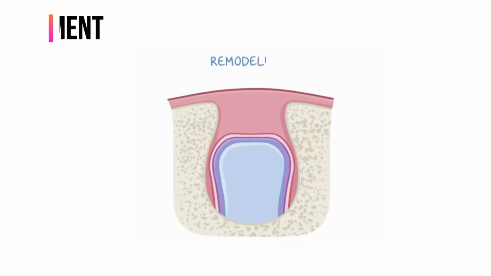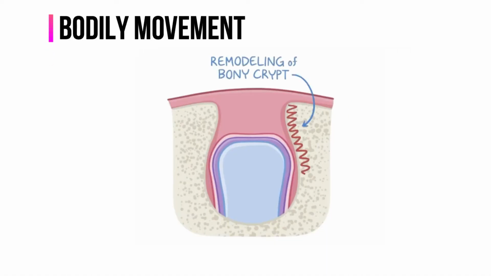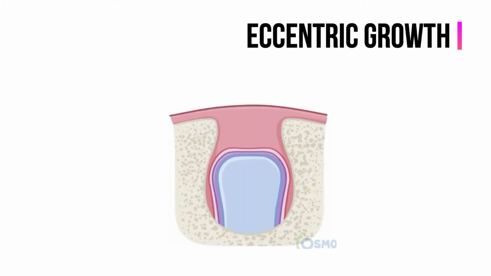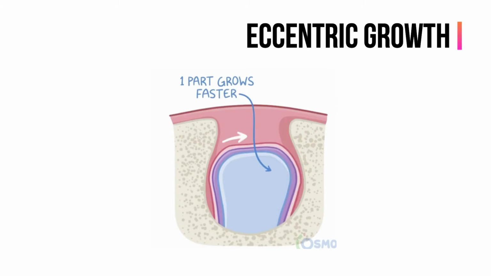The pre-eruptive movements of teeth are a combination of two factors. The first is the total bodily movement of the tooth germ. In a mesial direction, bone resorption occurs on the mesial surface of the crypt wall, and bone deposition occurs on the distal wall. The second factor is the eccentric growth, where bony remodeling of the crypt helps in accommodating the growth of the tooth. This growth explains how the deciduous incisors maintain their position relative to the oral mucosa as the jaws increase in height.